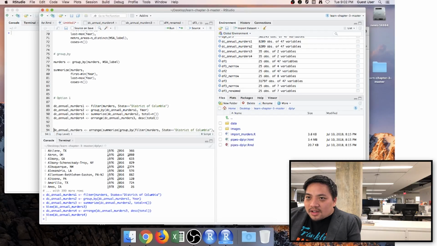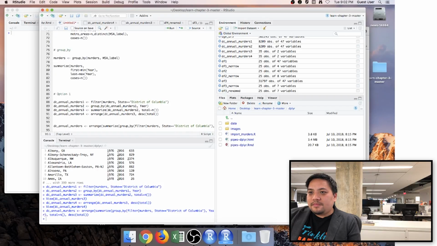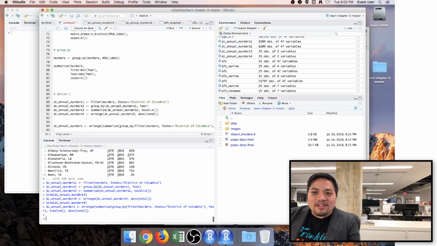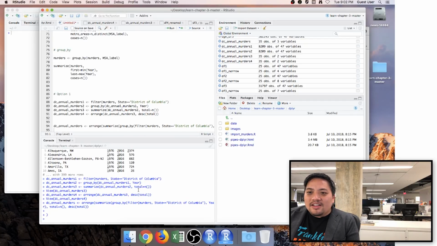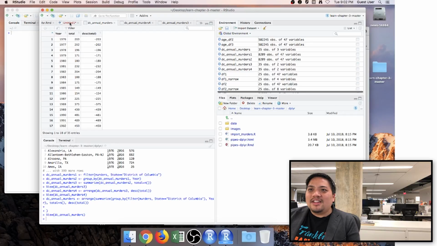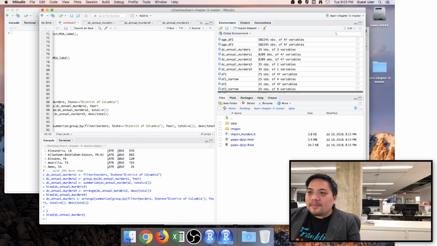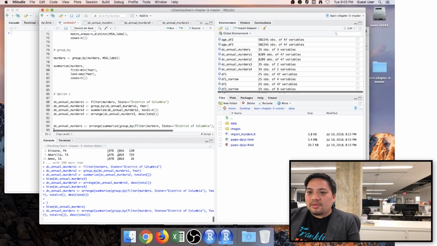It's getting unwieldy, comma, descending total. Oh, see, this is the problem with all these nested parentheses, is that sometimes you lose track of them. Did this work? Oh, yeah, it did not work because it's got descending total because it thinks it's a new data set. It's not. It's because I forgot to put a parenthesis. That's the thing. Did I? Yeah, let's see if that works.